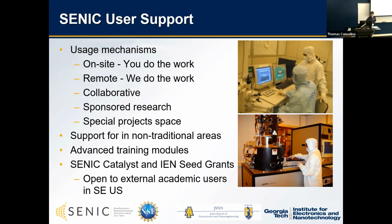We're all very flexible. There's a lot of support for non-traditional areas. Don't think that if we're not interested in your particular research, we will turn you away. We don't do that. I know some sites do. They just have to be in it to really be willing to move forward. All of our folks are pretty open, our faculty are very friendly.